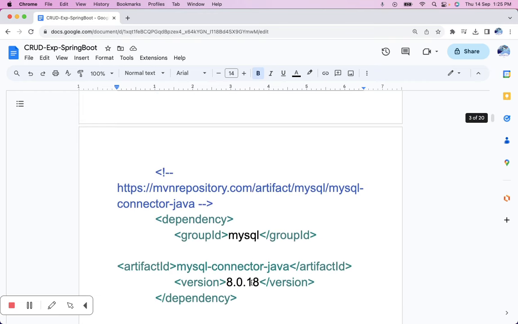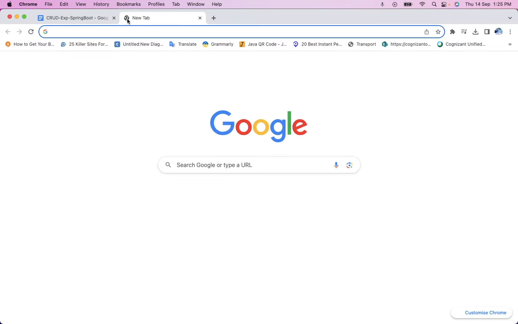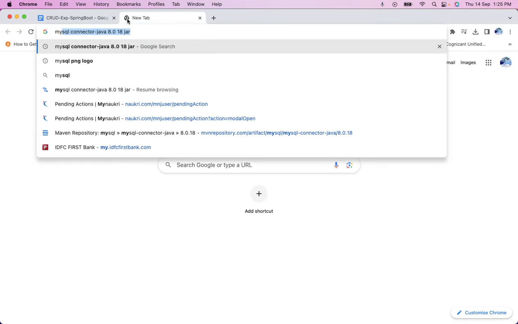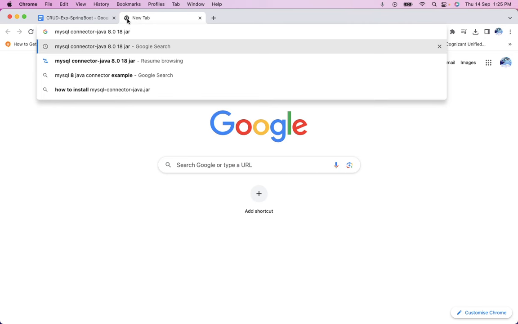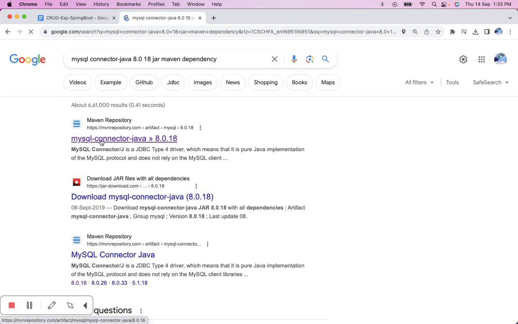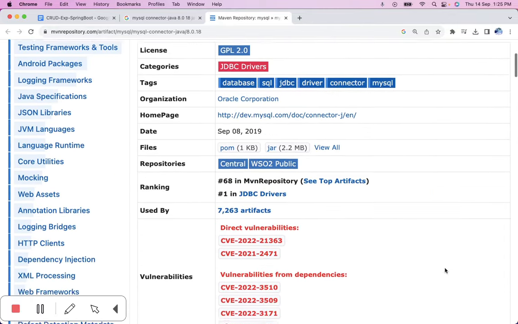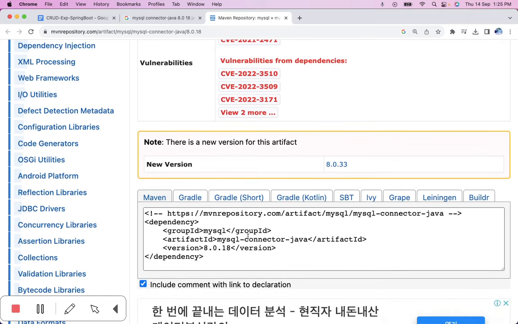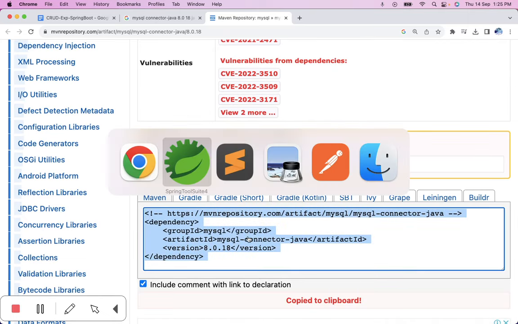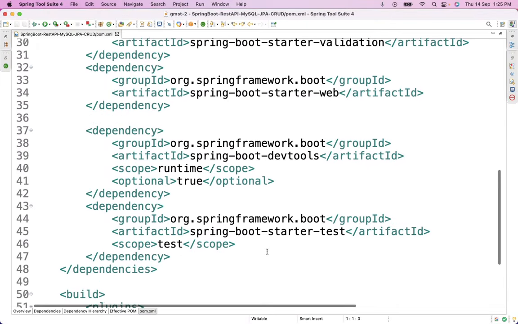And if you want to see the MySQL connector, from where can we copy it? We have the official website. MySQL connector 8.0.18, so we need the Maven dependency. If you type it, you can see the official website from the MVN repository. From here we can copy the data. It is required. Just click and copy the Maven dependency for the MySQL connector, and then paste it.